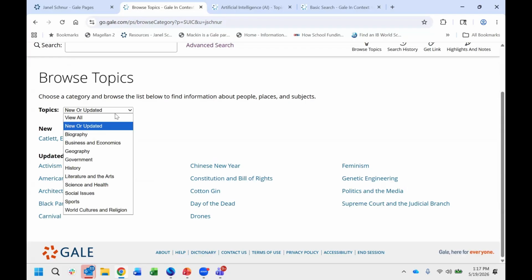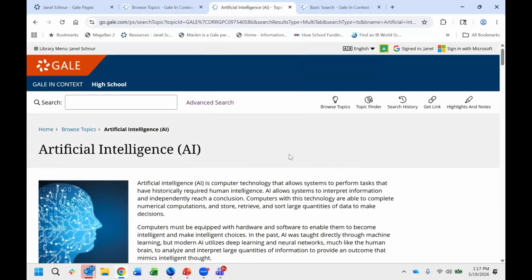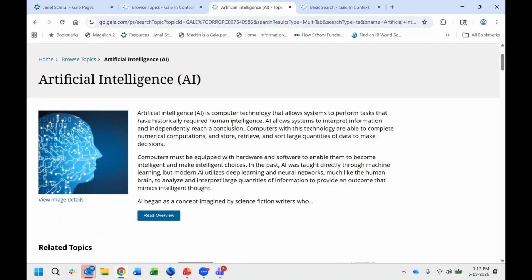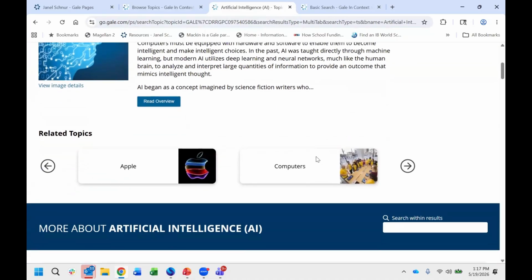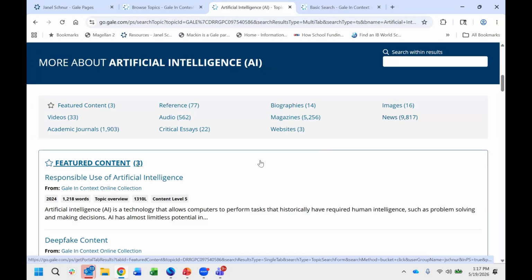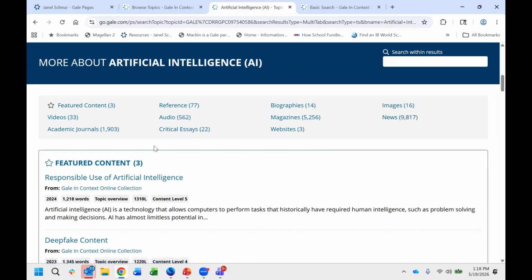So what I'm going to do is go into one of the topic pages to show the tools and features. Artificial intelligence is obviously something that we're hearing about all the time now. So we have on a topic page what we call the overview article. And then as you continue to scroll down, you're going to see the different types of content available. Depending on the topic, that's going to vary. We have primary sources, academic journals, news articles. So this particular topic has over 9,000 news articles. So students do appreciate that engaging multimedia content.